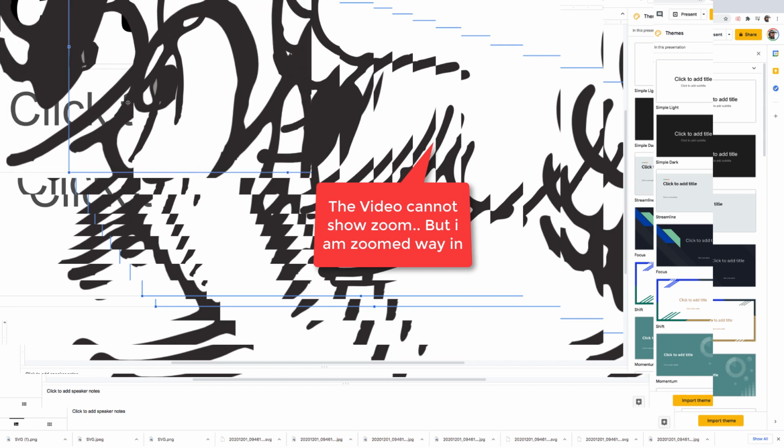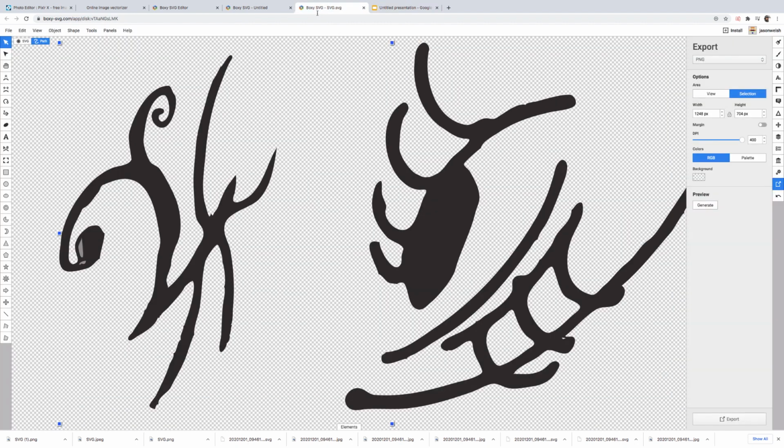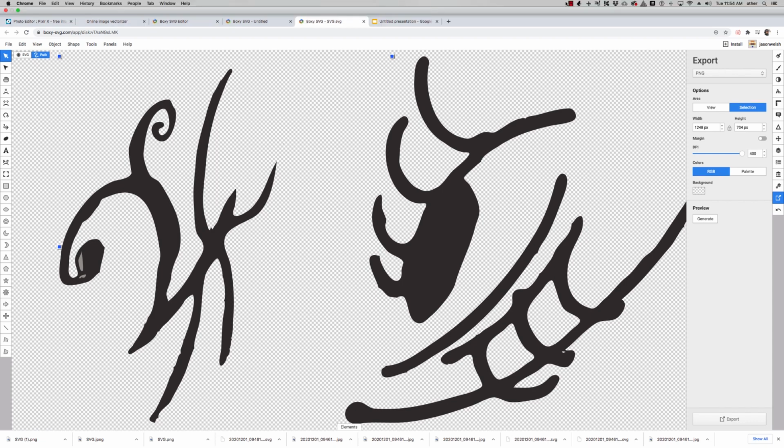So that's your end part of the workflow. We made a huge mess, right? Huge mess. But that's what you need to kind of work through a workflow, is to try it out a little bit using just crap until you get it. But looks like your best exports are going to be PNG, selection, make sure it's the highest quality DPI, and export in order to get it over to Google Slides. So now we have a complete workflow.